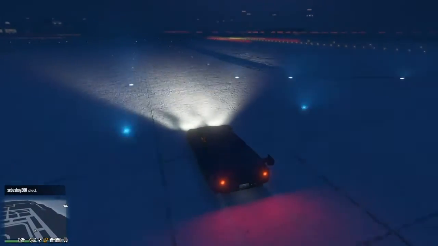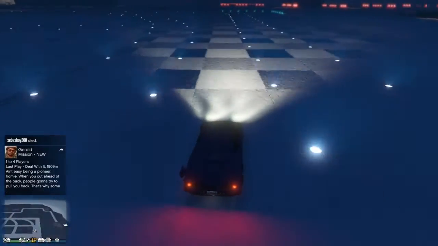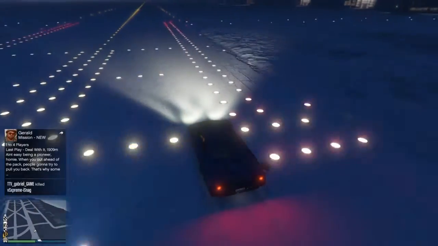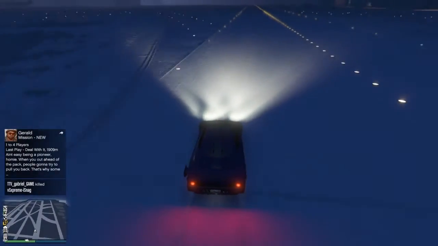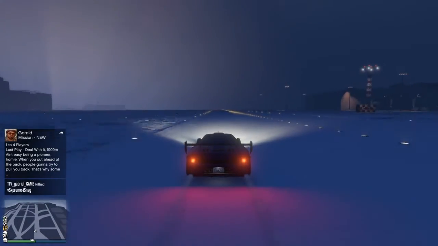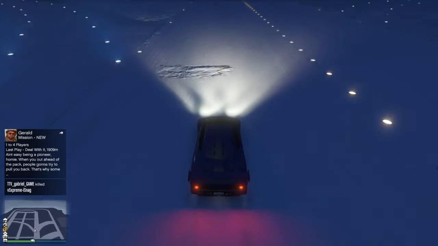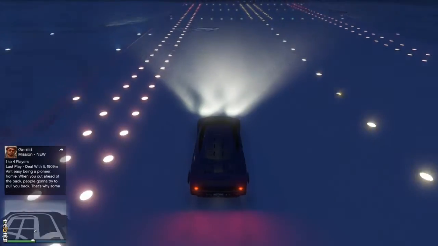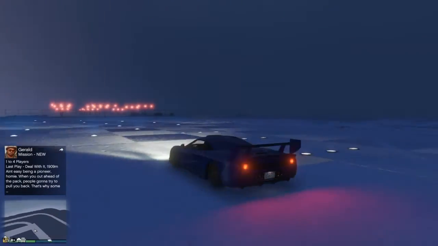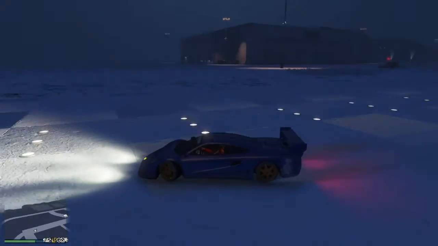Alright, let's get the e-brake now, as soon as we can. Cross over here. Around that. Roughly the same spot, we'll get the e-brake. So as soon as we cross that line right about there. Not bad, considering it's got snow. Let's get a donut check.